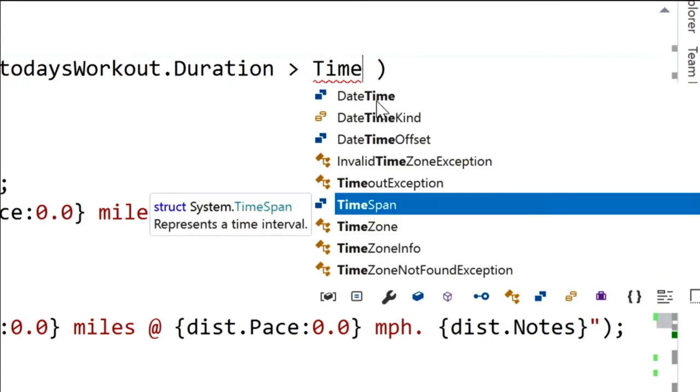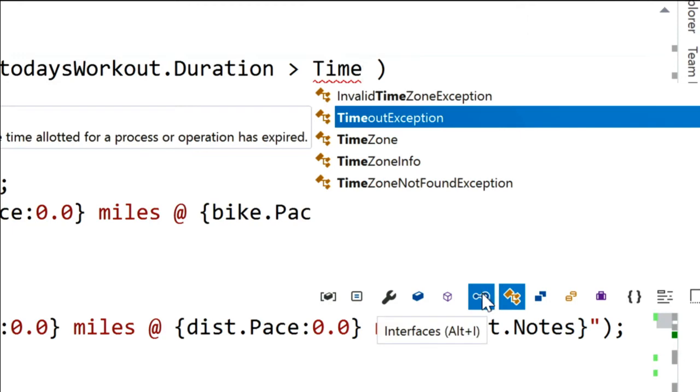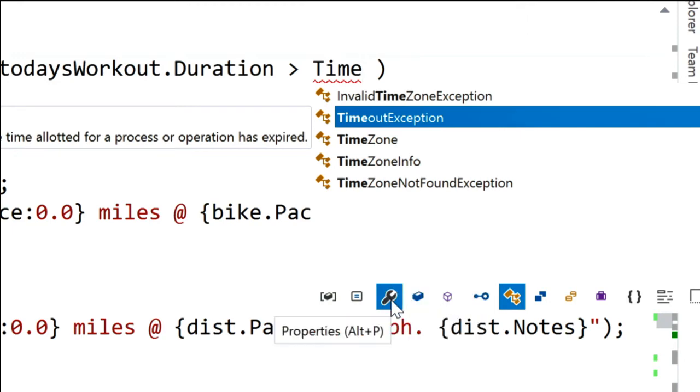You'll notice that time, which is my current search term, is bolded everywhere in the list now. And then there are these icons, so like, oh, I'm only looking at classes, then you can filter to only classes, et cetera. And there are little keyboard shortcuts for all of these that make sense, like classes is Alt-C, interfaces Alt-I, properties Alt-P, so you can quickly do them or not.